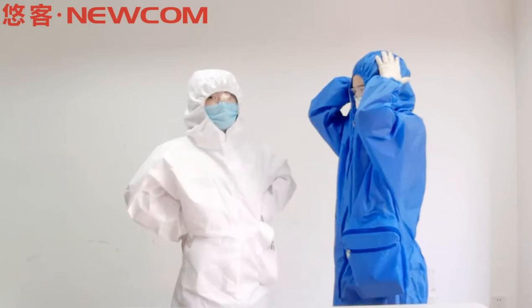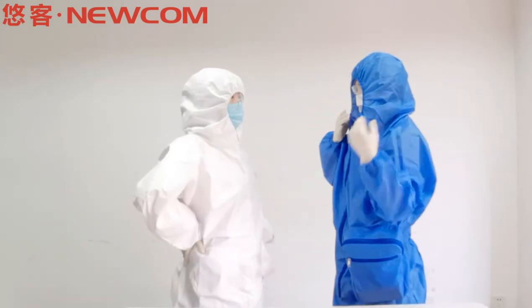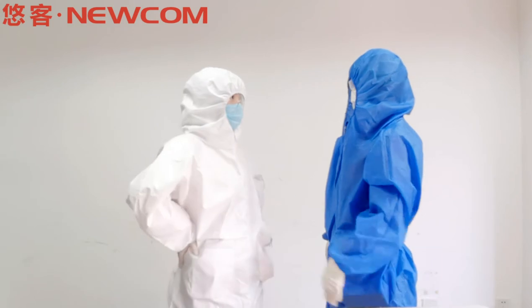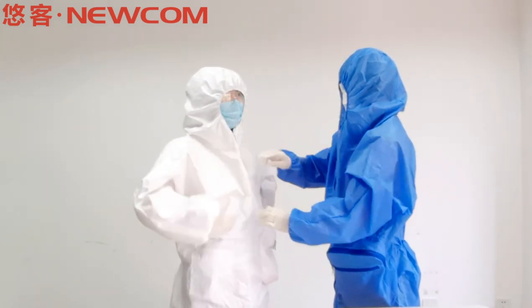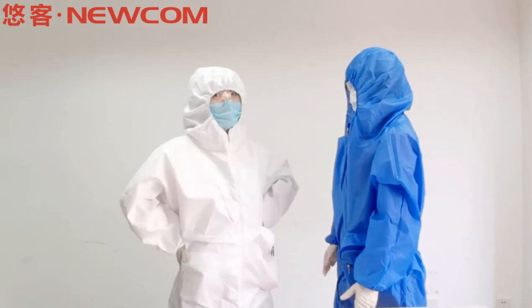It's made of waterproof material. It can keep the virus out and protect you. It's not only good for doctors, but also for normal people. You can use it to protect yourself.